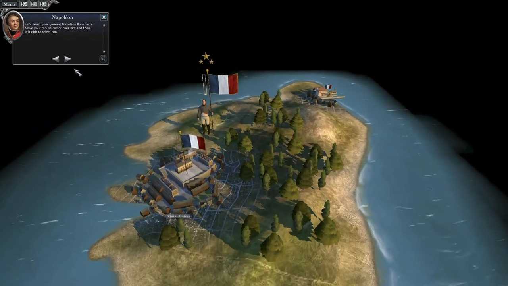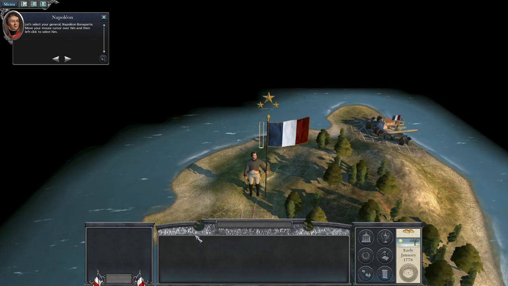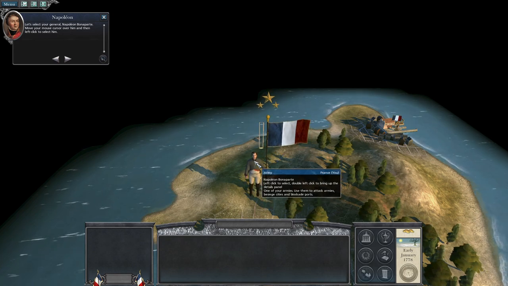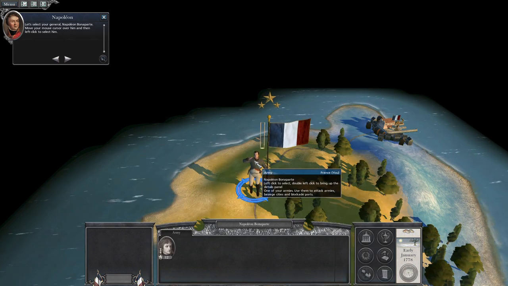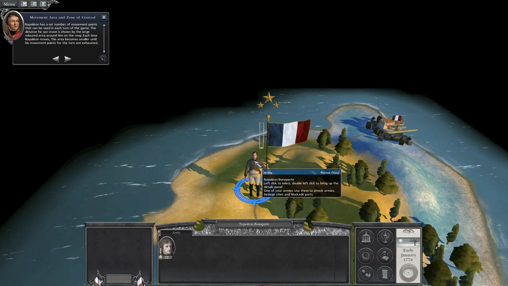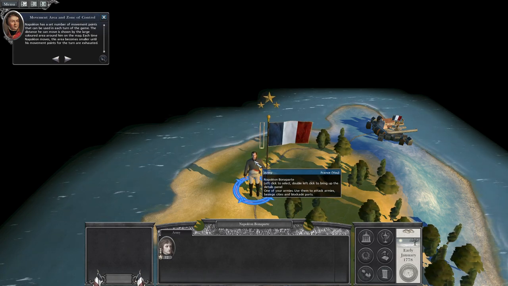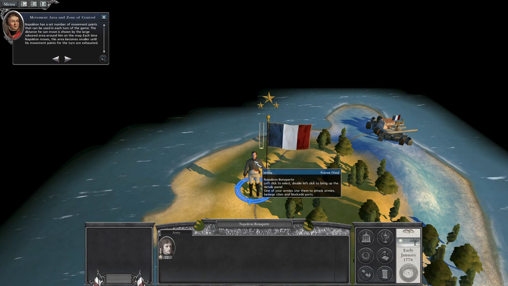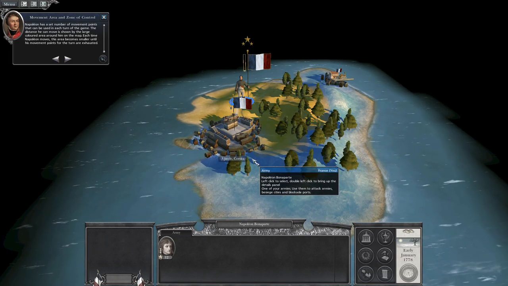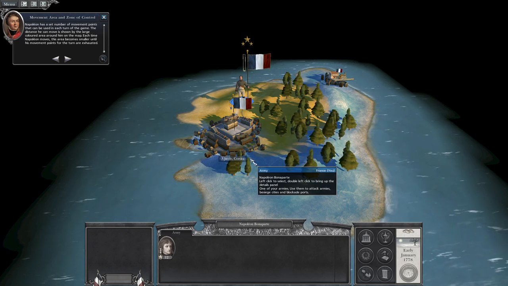Let's select your general, Napoleon Bonaparte. Move your mouse cursor over him and then left-click to select him. Napoleon has a set number of movement points that can be used in each turn of the game. The distance he can move is shown by the large colored area around him on the map. Each time Napoleon moves, this area becomes smaller until his movement points for the turn are exhausted.